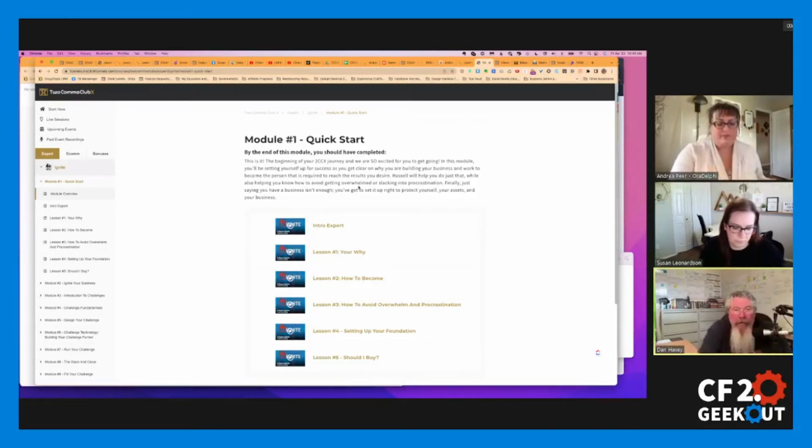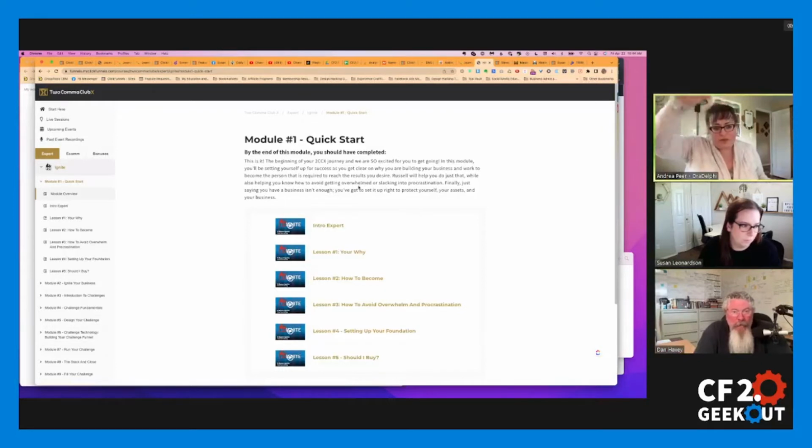Here, the menu is persistent from page to page. Yeah, it's almost like they took the best of both worlds between Kajabi and a Teachable or a Thinkific, where they have that left side nav. But I agree with you, Dan. I love that I don't have to drill in, drill out, drill in, drill out. I have it all right there.